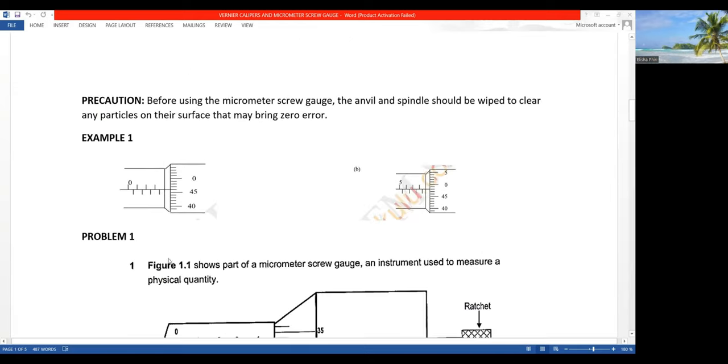Now, I know this time around, this may not make sense, but as we work through the problems, you're going to see what I'm actually talking about here. Let's take a look at this problem. We do one or two examples here. How do you read this one? This is zero, and that's 0.5, and that is 1. Then 1.5, this is 1, 1.5, that is 2, 2.5, that is 3. So that is 3.5.